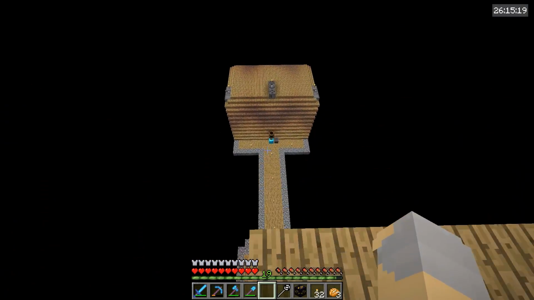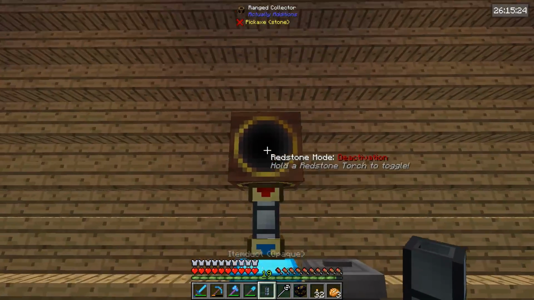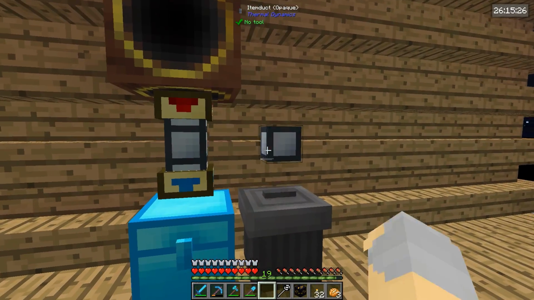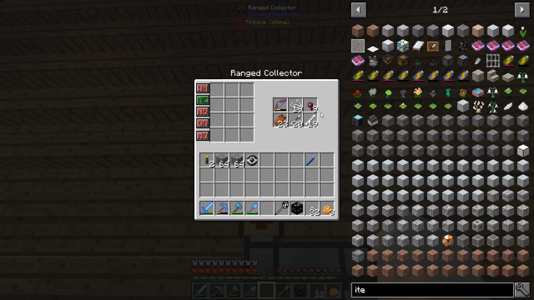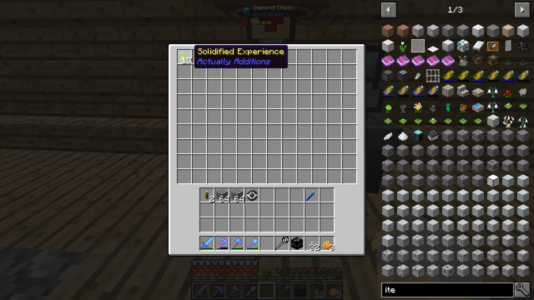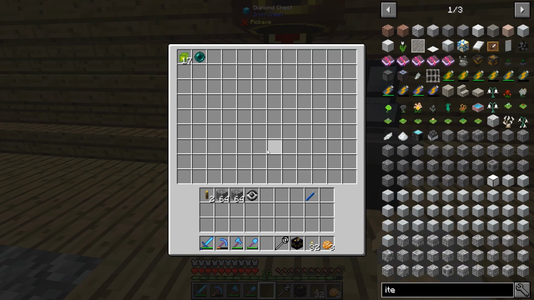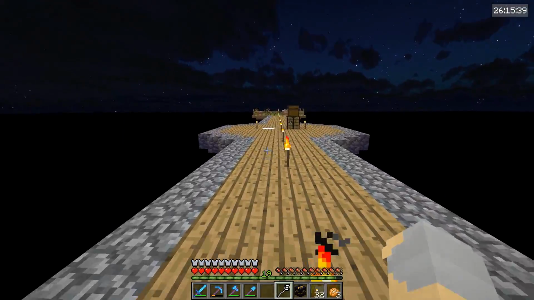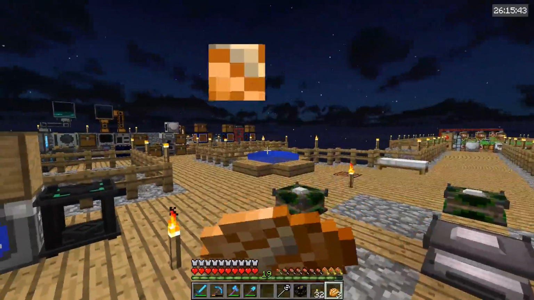Apparently the range on those mega torches is a lot bigger than I remember it being. And that's okay. So we'll go like this. And now that should clear this stuff out pretty quick. We'll start getting experience, ender pearls, and all that kind of good stuff in here. So I think that's good. Okay. Awesome. Now, what we need is wither skeletons.